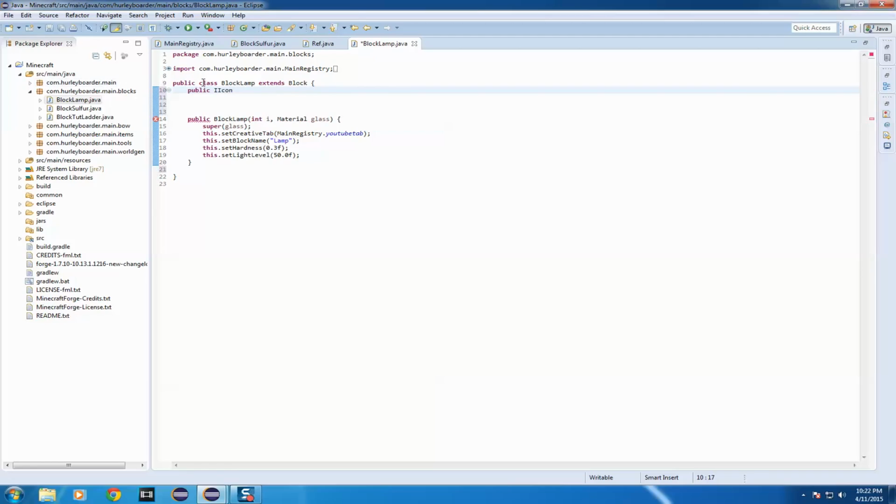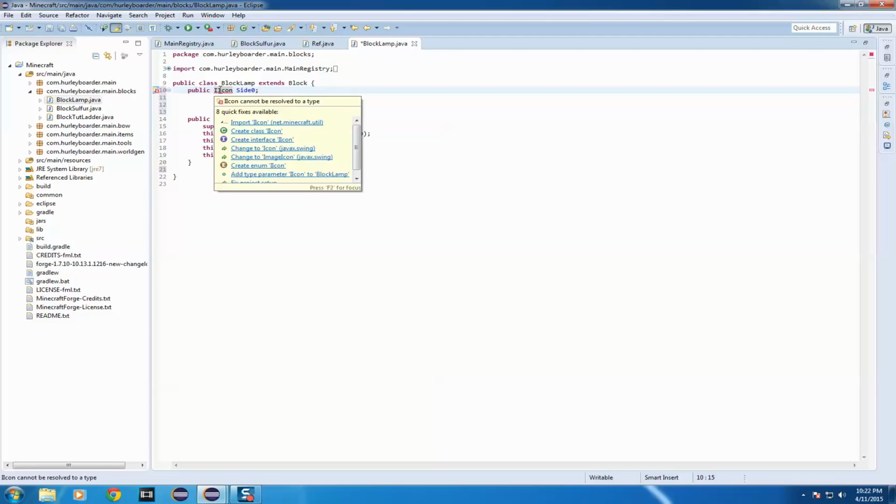So capital I and then Icon with a capital I, all together. And then space, capital S, side0. Sorry if I'm sniffling, I have allergies because it's warming up. So we get an error on Icon. Go ahead and hover over Icon, and just import it. There's only one import, so just click on the first one you see.